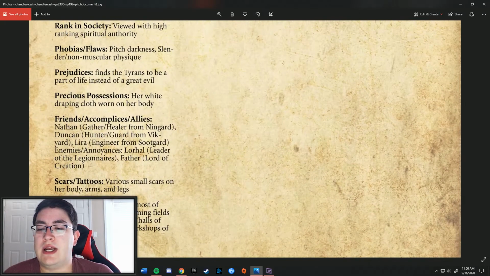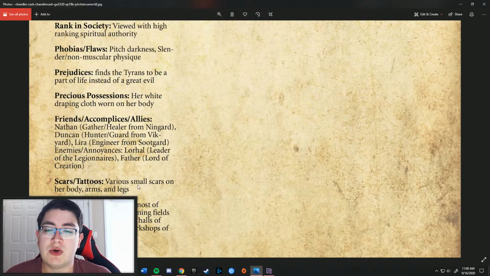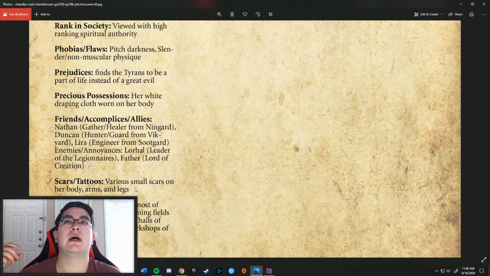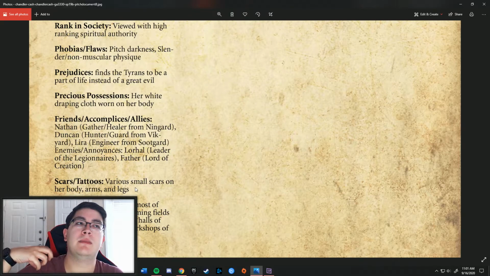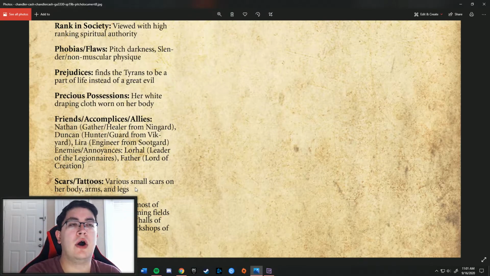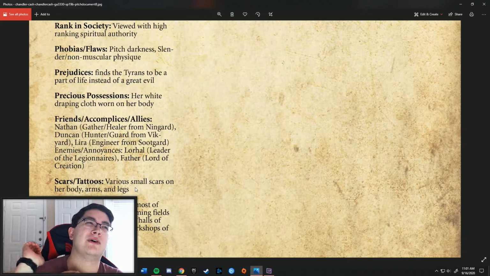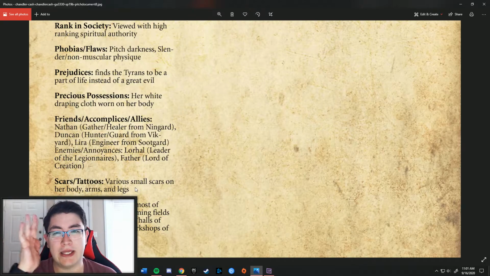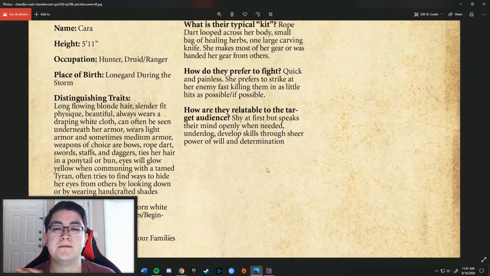We also have down here another thing I have to pay attention to when I'm texturing her. I need to make sure I add in various small scars that I know she got from her time surviving in a storm, being on her own and going through rough times, being scraped by rocks, getting her knee scraped on gravel, or cut by a branch, little things like that. So I need to make sure I add scars to her later on.